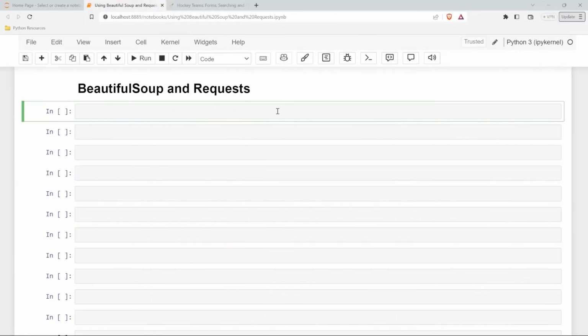So hello everybody, in this lesson, we're going to be taking a look at Beautiful Soup and requests. Now these packages in Python are really useful. These are the two main ones that I used when I was first starting out with web scraping. It can get a lot of what you want done in order to get that information out.